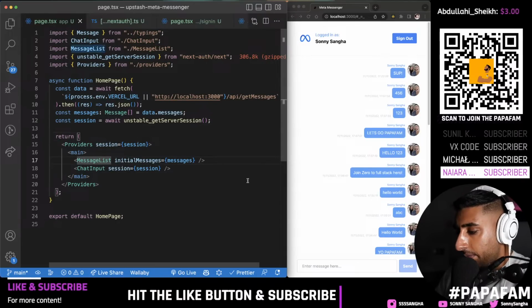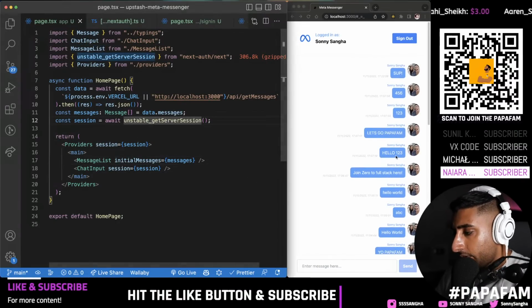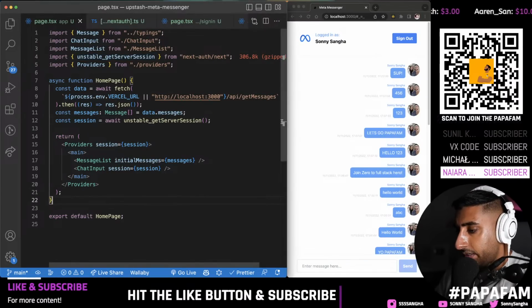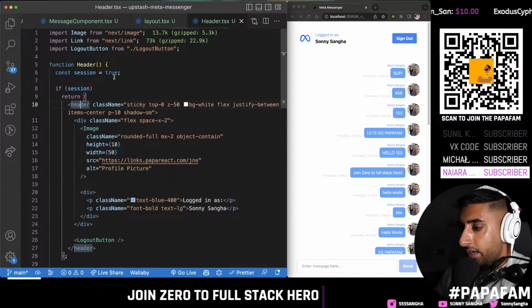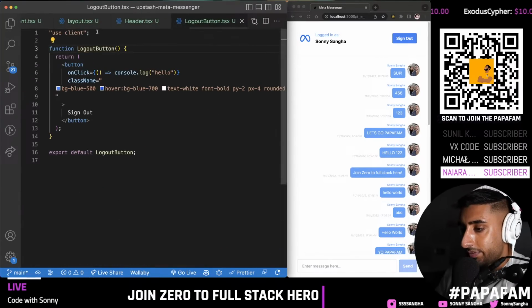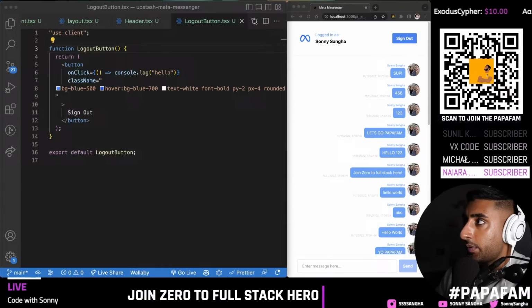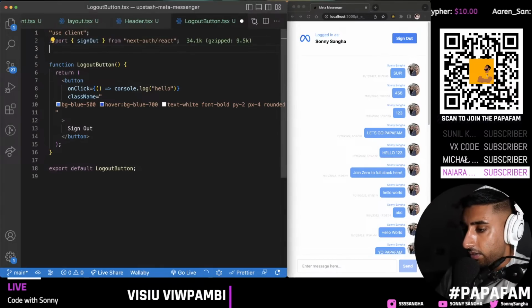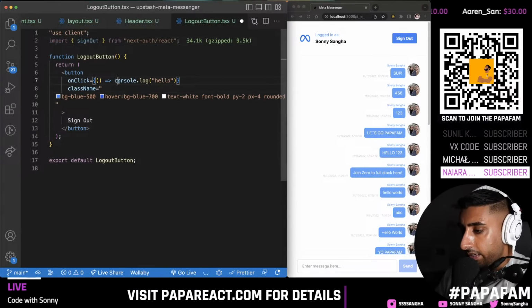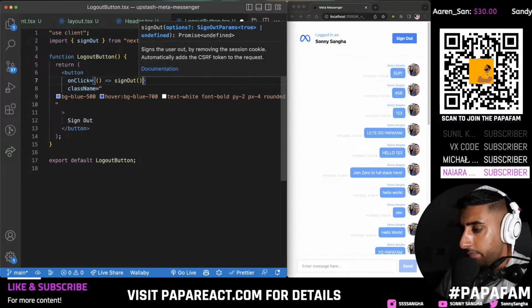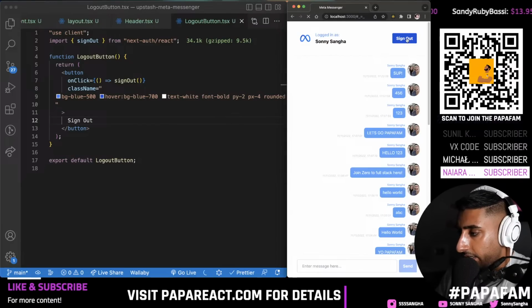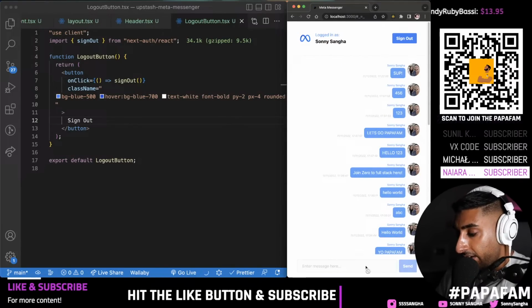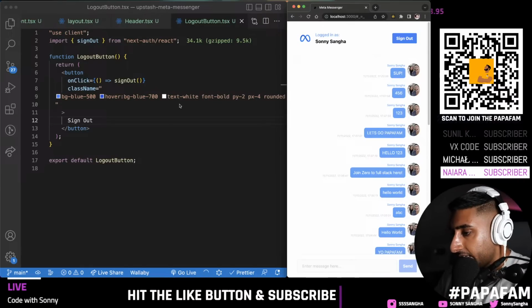Okay. So now we've got this happening. Let's see if I can type in. So in this case, I can type in because I'm logged in, right? But if I have the sign out button in the header, so let's go to my header component, and where we had the logout button, which was a client component, right? On here, what we wanted to do is we can now leverage the use of our sign out button. Okay. So on click sign out. Okay. Let's go ahead and do that. And let's click that button. Let's see what happens. Let's go ahead and click it. And I've now signed out. And you can see, look at that, guys. We have no session, which means I cannot type a message in. Amazing. That's really good, right?